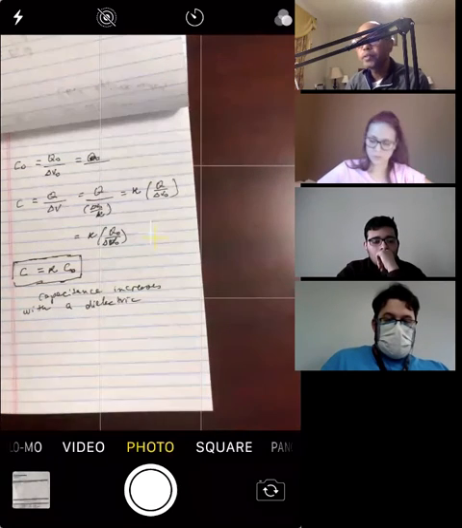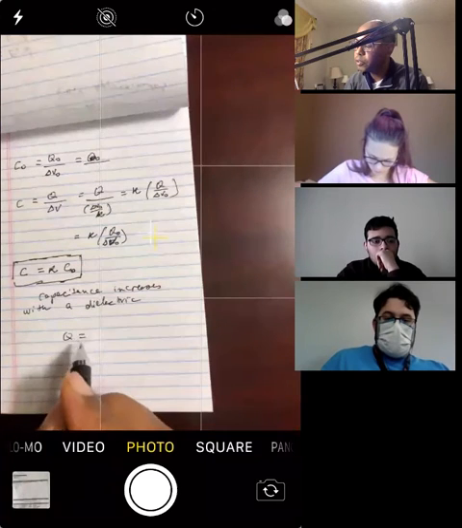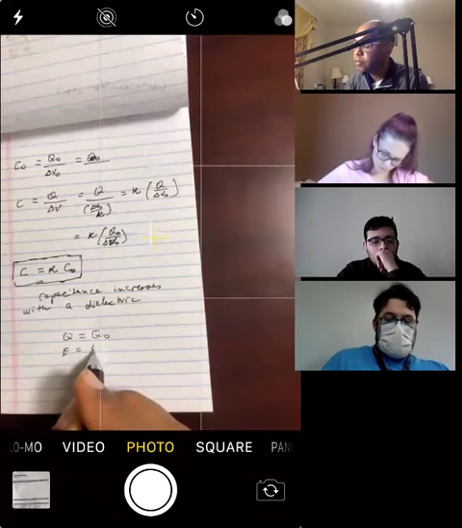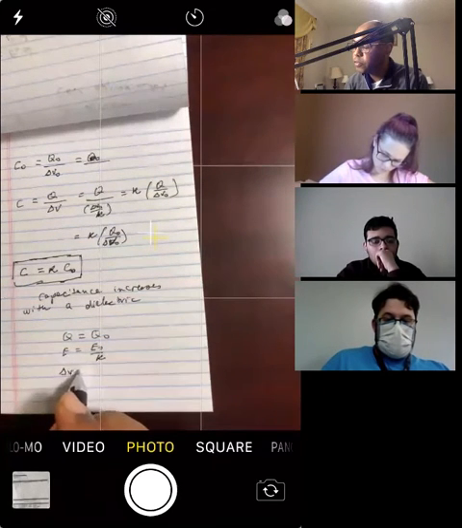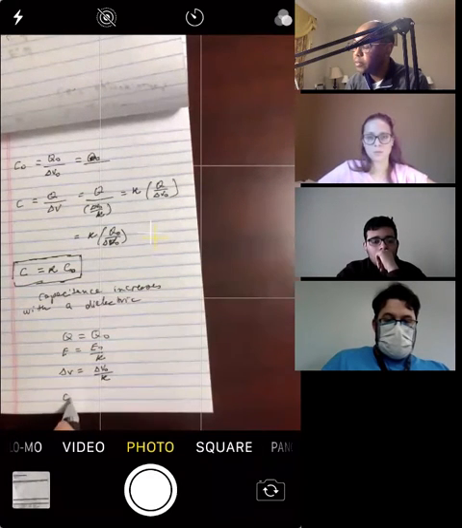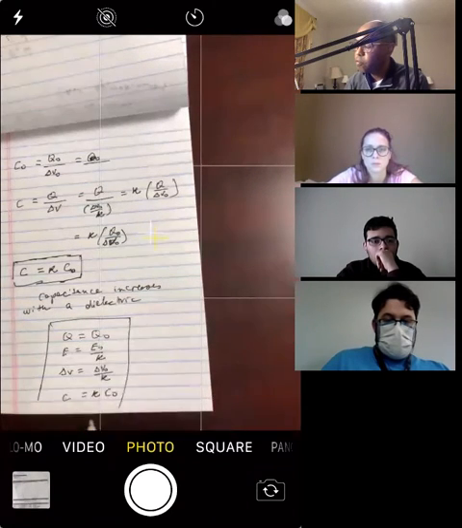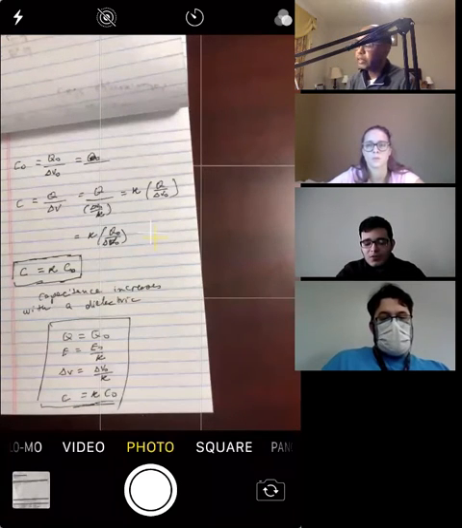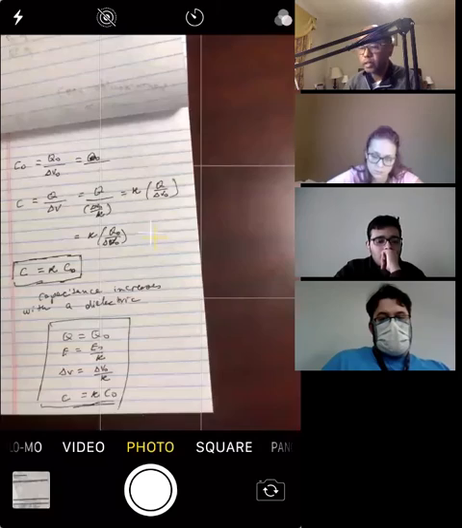Okay, so let me summarize what I've done so far. The charge doesn't change, Q naught. The final electric field is the original divided by the dielectric constant. The final potential difference is the original potential difference divided by the dielectric constant, but the capacitance increases. These are the four conclusions from the effects of a dielectric. The electric field decreases, the potential difference decreases, but the capacitance increases.